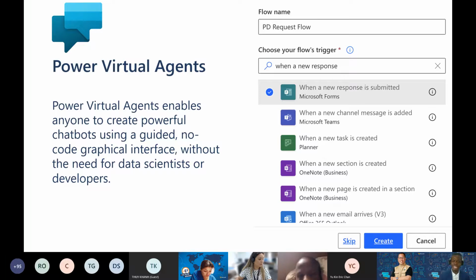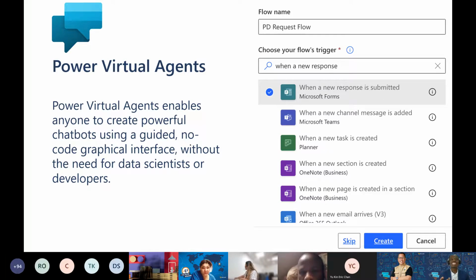And the last in the pack of these four apps that make up the Power Platform is the Power Virtual Agents. With your Power Virtual Agent, you can create what we call chatbots. You're not there, but your student is typing something on Teams and something is responding as if you are there as the teacher. So you can create a chatbot that will serve like your teacher's customer service app. So you're not there, but the student is typing, hello, sir, I need this, and something is responding, even while you are sleeping. So we can create chatbots using Power VA, what I call the Power Virtual Agent.